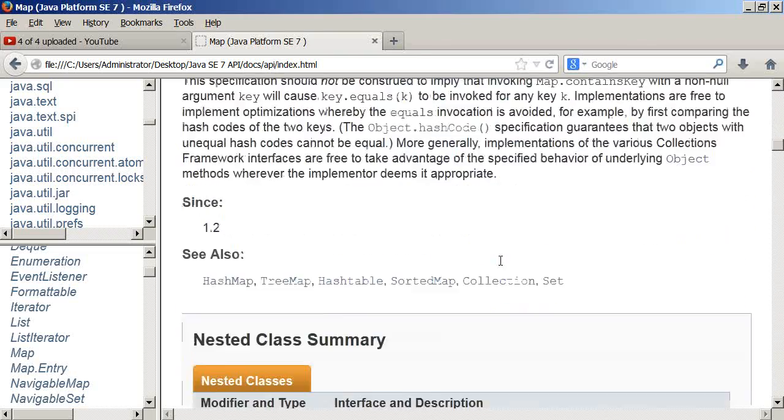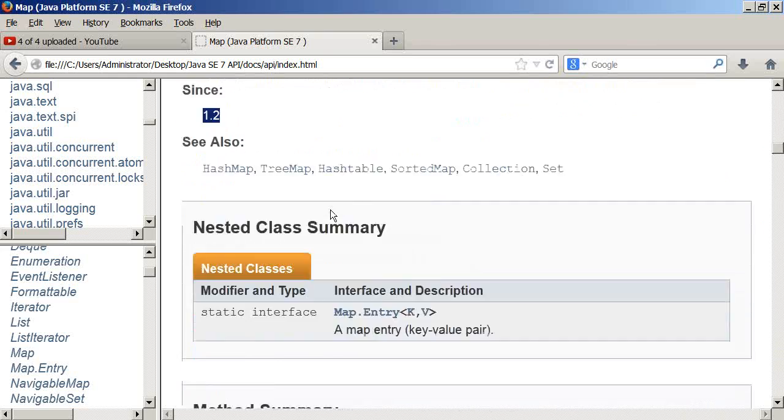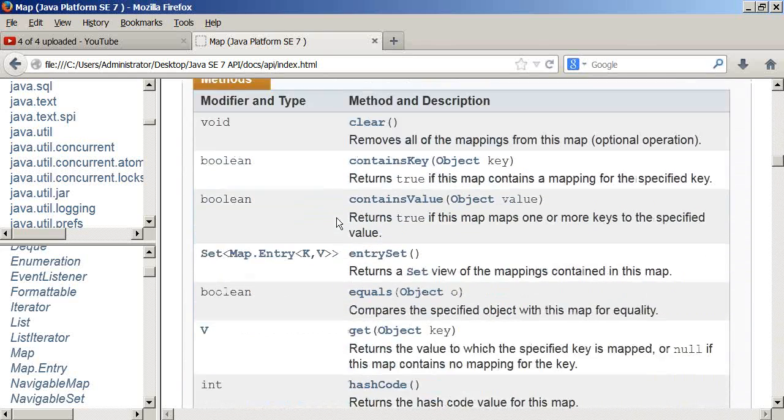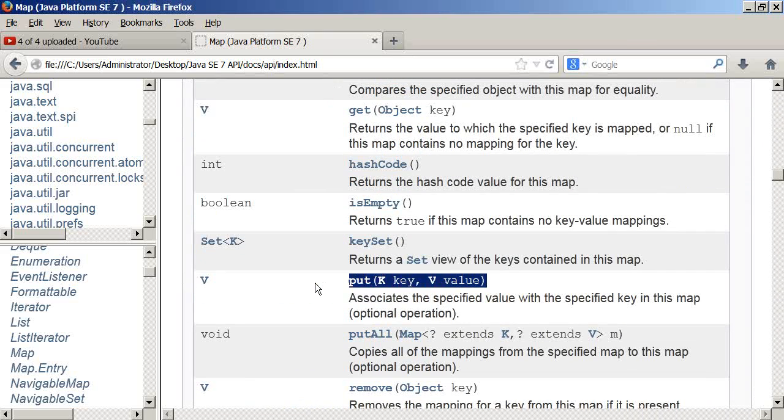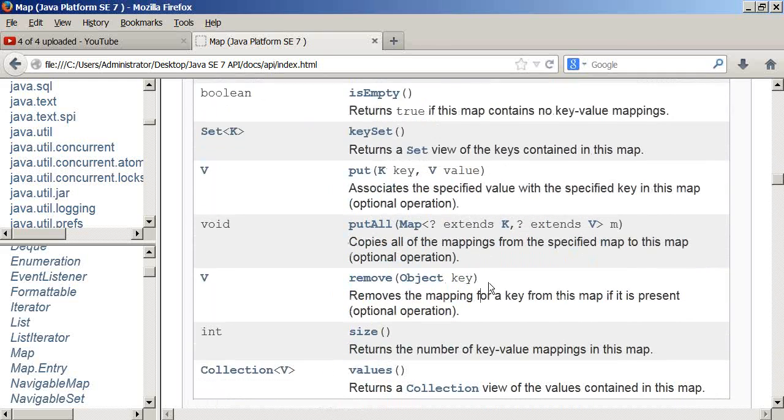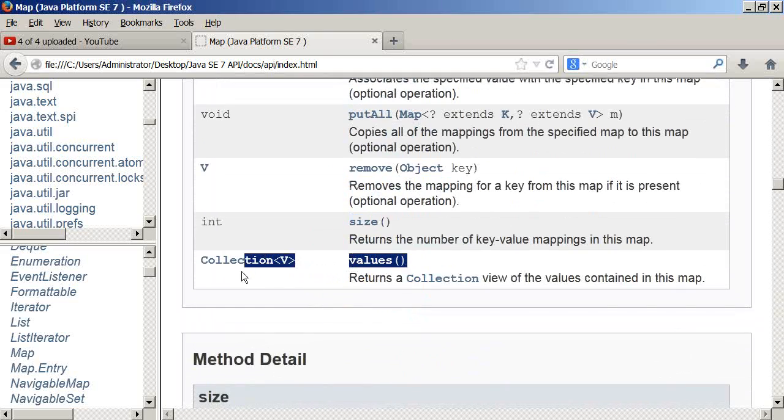Simple, right? So this is the introduction. Now, how to add elements to a map as key and value pairs? There is a method given, put. The add method is used in a collection, and the put method is used in a map. Put a key and value pair inside a map. Remove takes a key and removes the key and value pair. Size gives you the size. Values gives you only values.